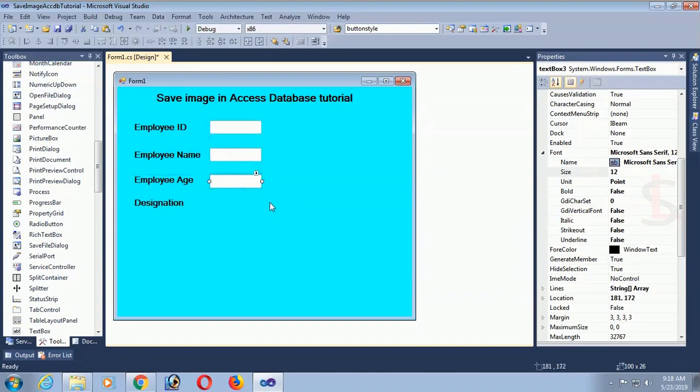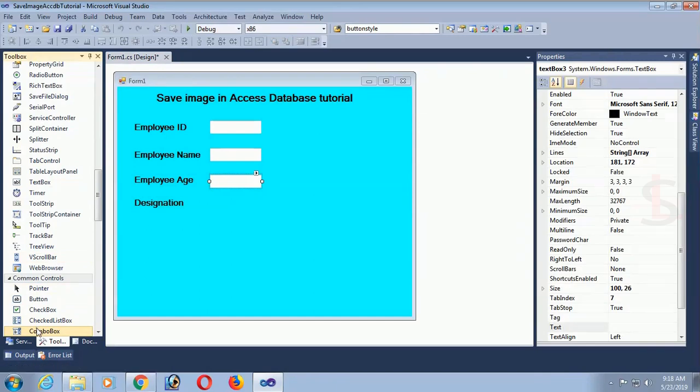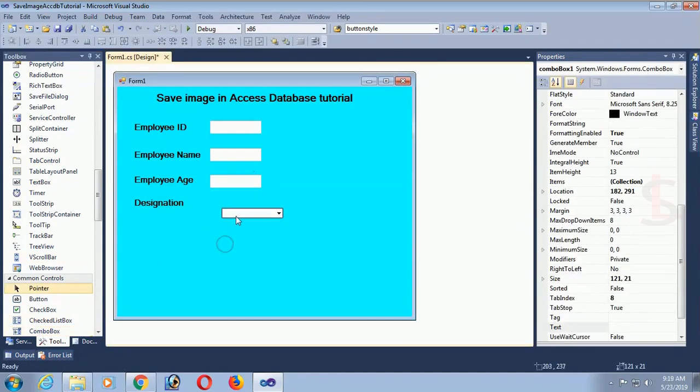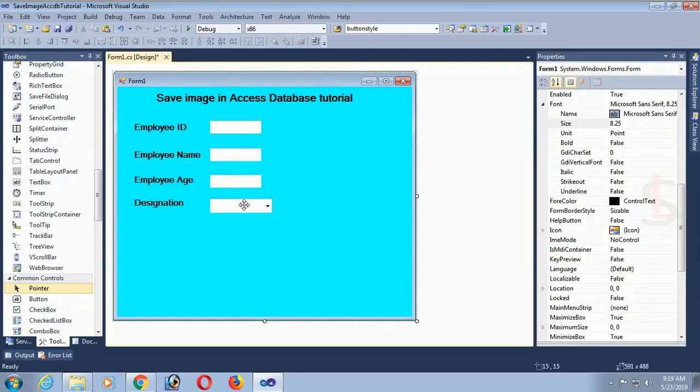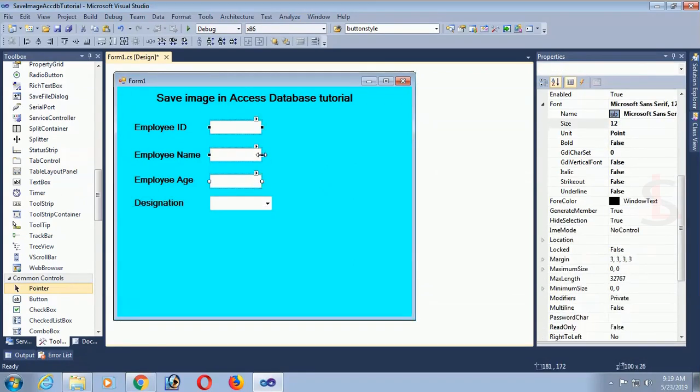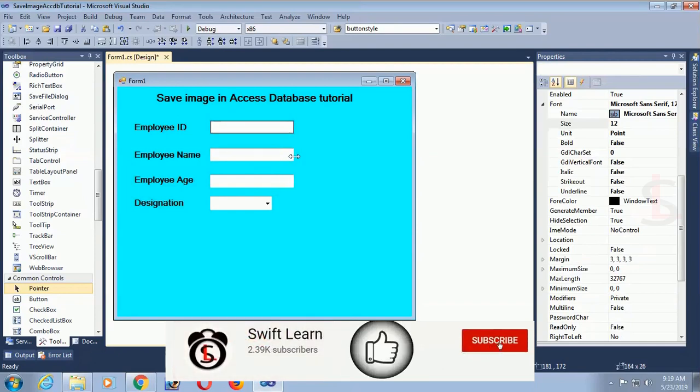Yes, ID, name, age, and designation. I'll use combo box for designation, and combo box font size is 12. Resize this text box, and resize the combo box also.